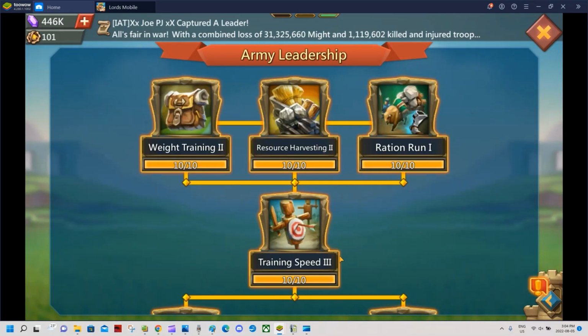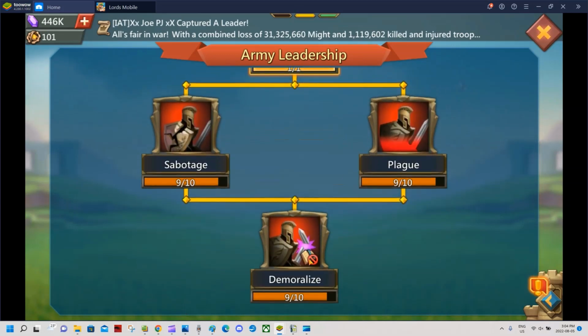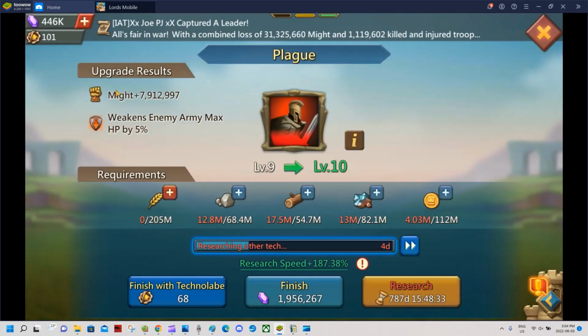Army leadership. Well, last time I unlocked Demoralized level 9. So this time around with 101, with 100 Techno Labs, I'm going to unlock Plague, which costs 68, and then it's done.